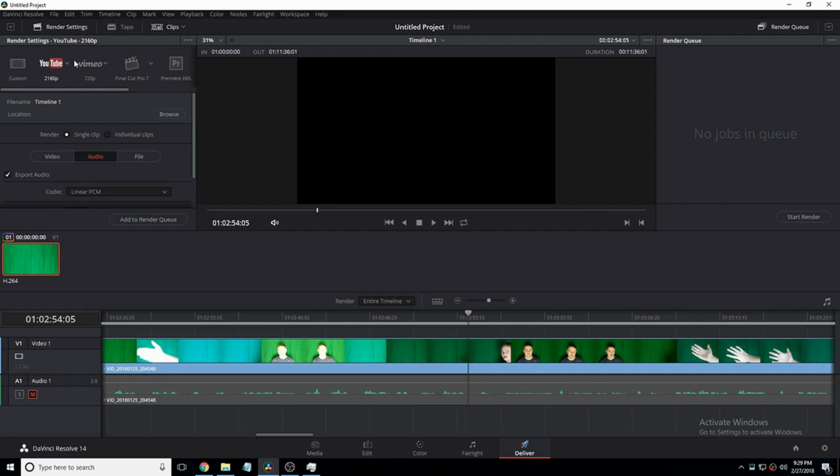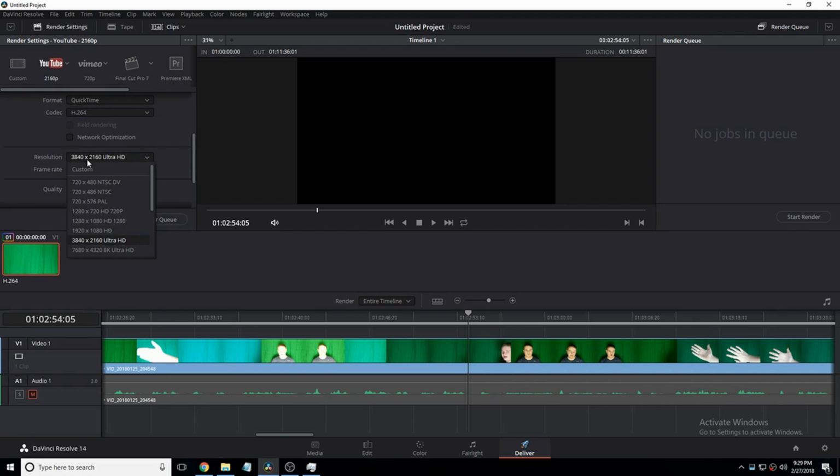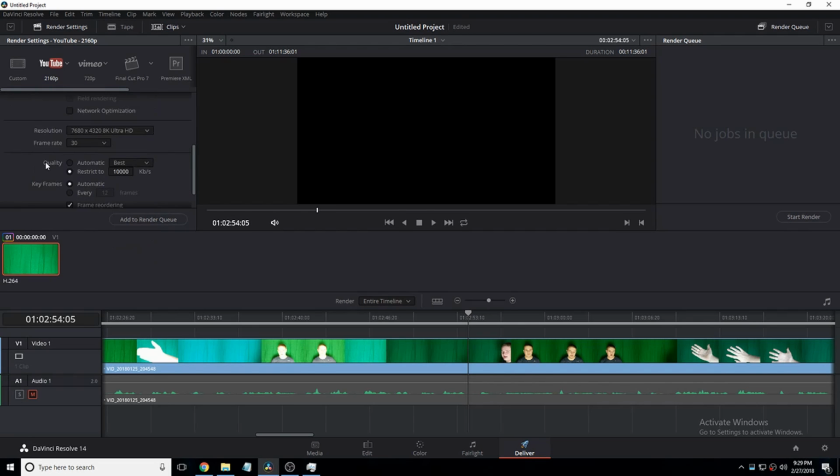They've also recently added this 4K button here, but you really don't have to use that. You can just go into video, then do this here. You can even go higher than 4K. You can even render in 8K, which I kind of want to try now. I want to see how long that'll take. But yeah, DaVinci Resolve is an amazing software.